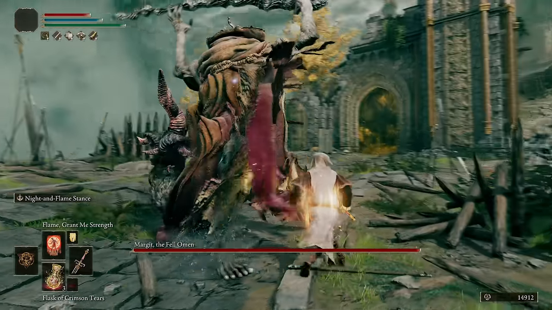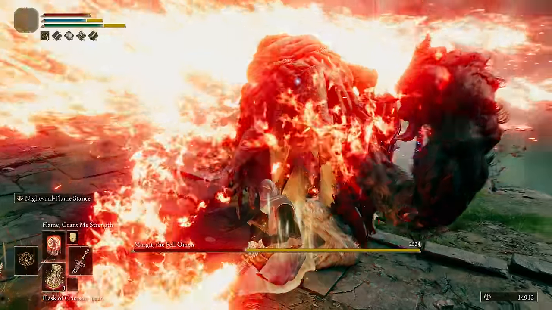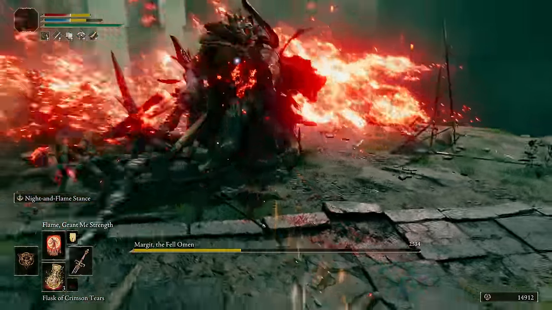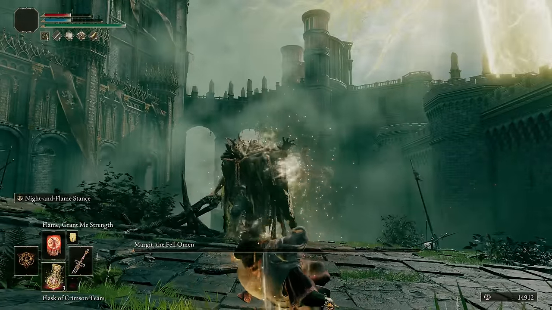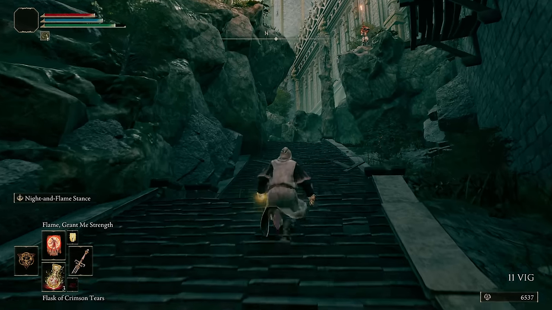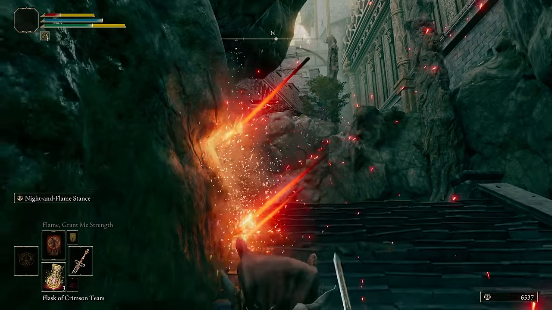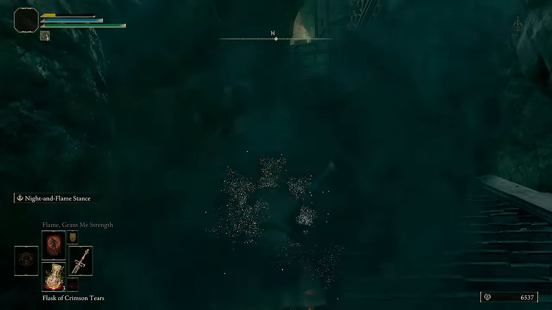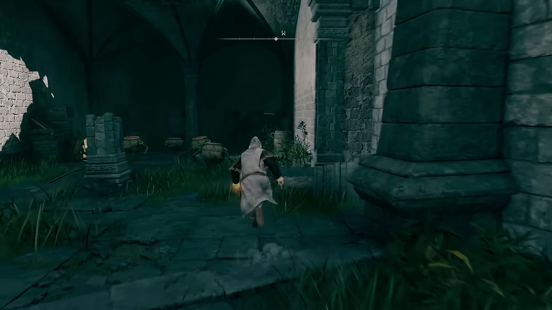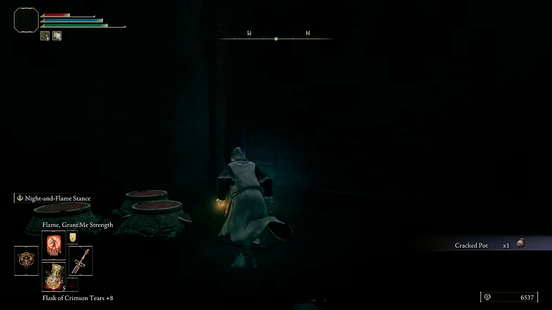Now it's time for Margit. And we're super overpowered as usual, so two of the flame weapon arts will do it. Run through Stormveil, dodging all of the arrows perfectly. Before we head into Godrick, go grab the crackpots from the potboys.